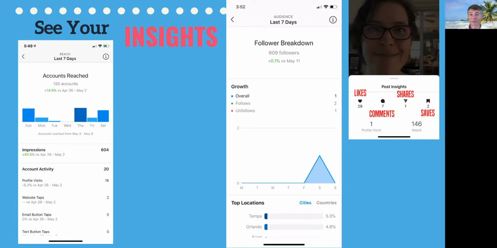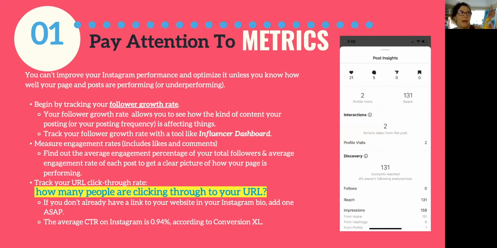Awesome. So then we've got, paying attention to the metrics. You can't improve your Instagram performance and optimize it until you know what your page is doing, how your posts are performing or underperforming, how people are engaging. So they suggest tracking your follower growth rate, paying attention to how many new people you have.